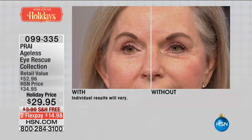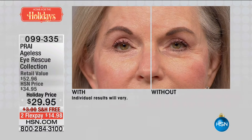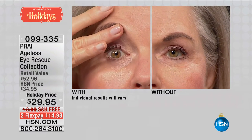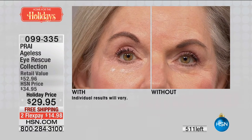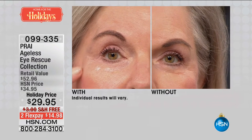Today you get both the cream and the serum — $15 on flex, 500 left. Oh my gosh, this is a run-to-the-phone special! Look at Nancy's eye. You're getting two: a serum that goes on the upper eye to give you that brow lift, that virtual eye lift. And then you get the Decrease that goes underneath to fight bags, lines, wrinkles, crow's feet. Watch Nancy tapping it in — even look at the sides of her eye. Nancy's 73.